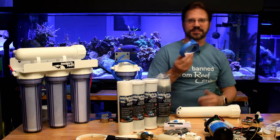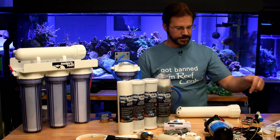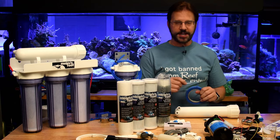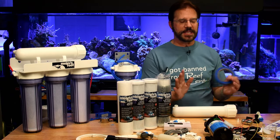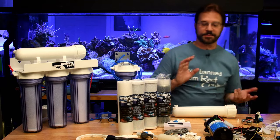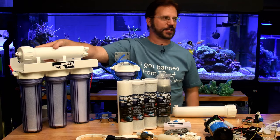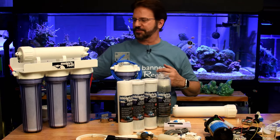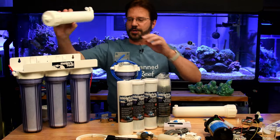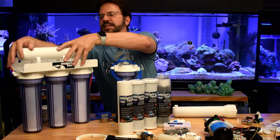I love this blue masking tape. I use it all the time. And you can actually apply it here and here and even on the cap. And you can write on the blue tape, black tubing, blue tubing, red tubing, so you don't make any mistakes. You won't be confused. You won't put it on backwards. You won't somehow try to put this on this direction and wonder why it's not going together right and why it looks like it's hanging off the end all of a sudden. And why doesn't this tube reach here, but this one over here, you know, the whole thing is just upside down and wrong. So that will help you a lot. I'm going to snap this back on.